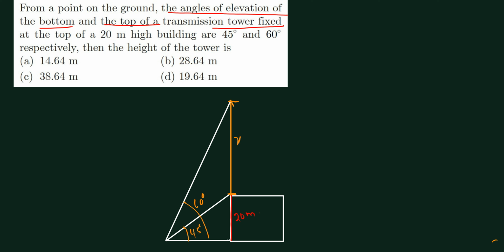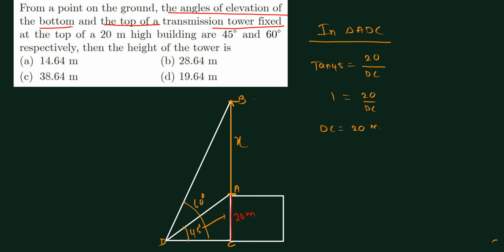Let us say the height of the tower is x. Okay. Then from the triangle, let us say this is A, AB is the height of the tower, and let us say this is C, and let us say this is D. From the triangle ADC, you apply the tan 45 now. So tan 45 equal to, what is the building height here? That is opposite. Opposite is 20. You observe this ADC triangle. Tan 45 equal to opposite is 20 and adjacent is DC. Then you find the DC value. Tan 45 equal to 20 by DC. Then DC equal to how much?